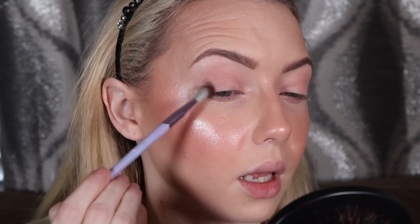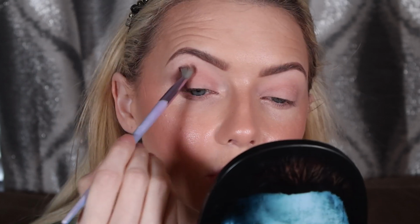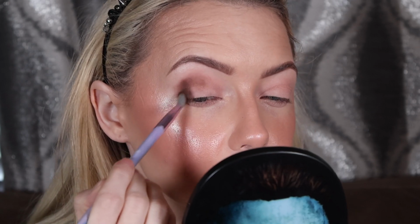Okay, so starting off with a Makeup Geek shadow. This is Dark Roast, just a really nice, rich, deep brown. I'm taking this on a BH Cosmetics Lavender Luxe number 6 brush. Small, little, skinny, fluffy brush. And this is going to go on the outer corner of the eye, and then just dragging it into the crease as well. I don't really know what shape I want to do yet.